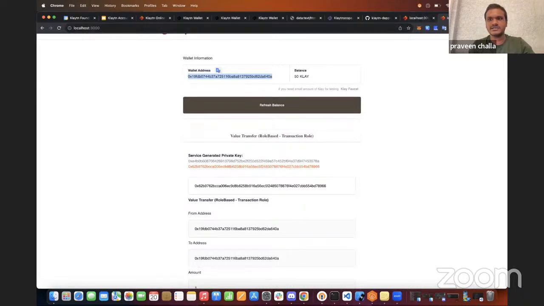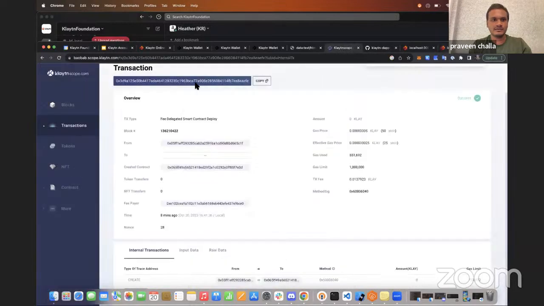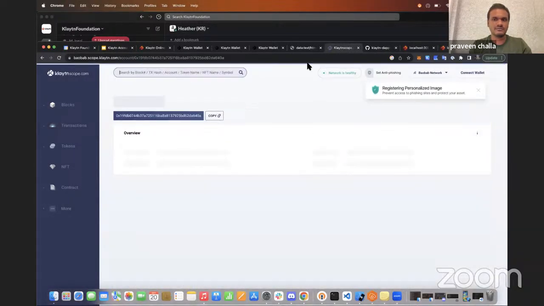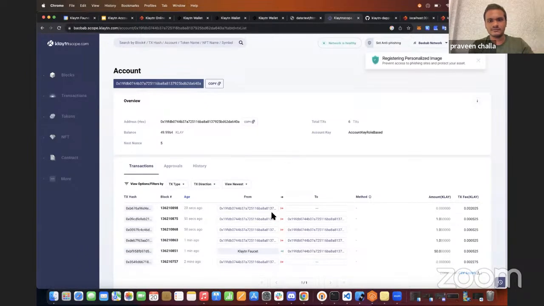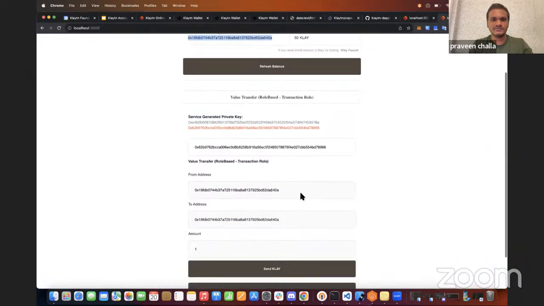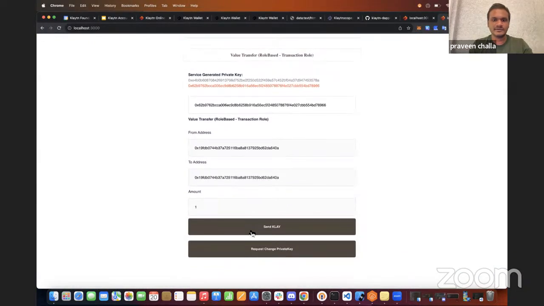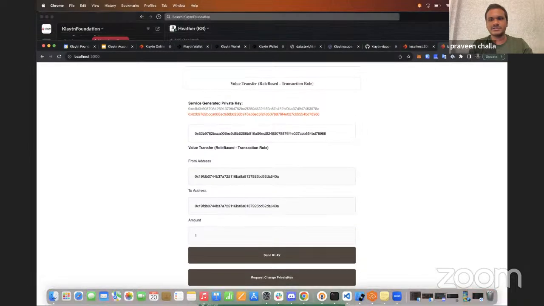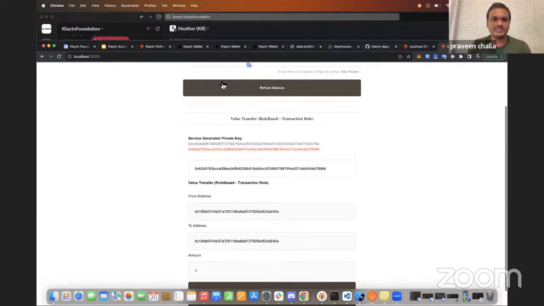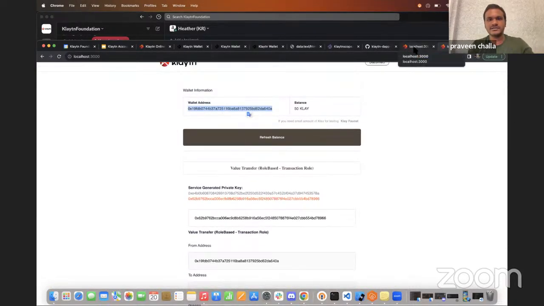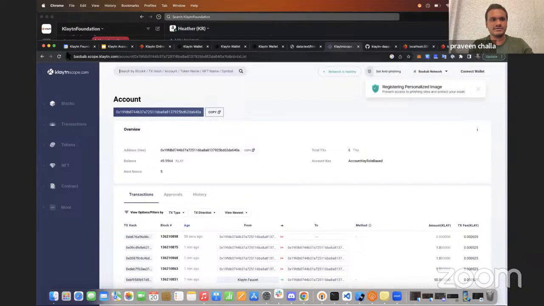So you can see these details in Klaytn Scope. So now we have made an update over here. So this is an update, and now we can make a transaction again, like a value transfer again, with the new private key that we have. So we were able to make a transaction, and the details are tied to the same address itself, because we just updated the transaction role with the help of a backend. So you can see the same details again here.